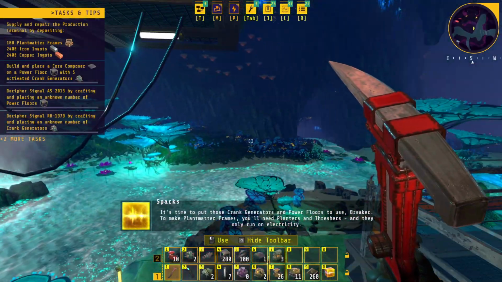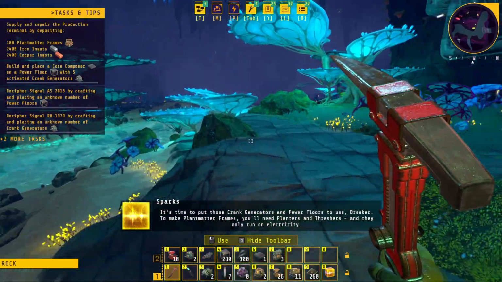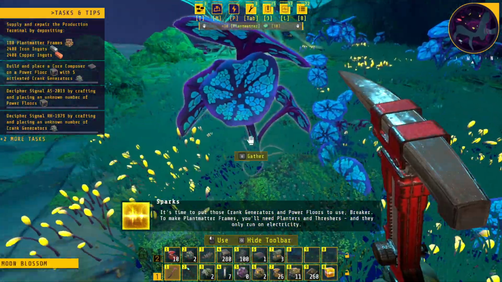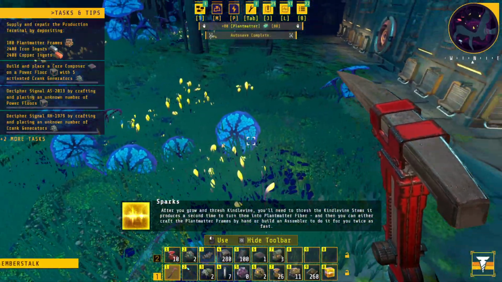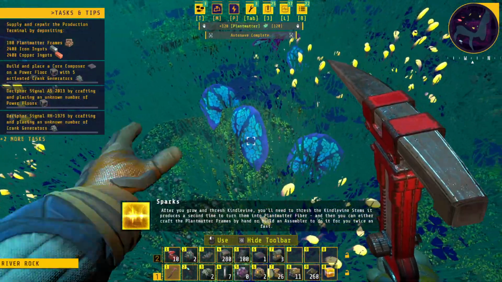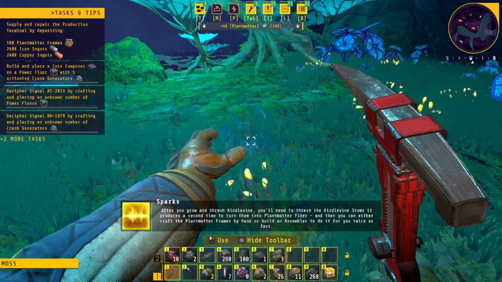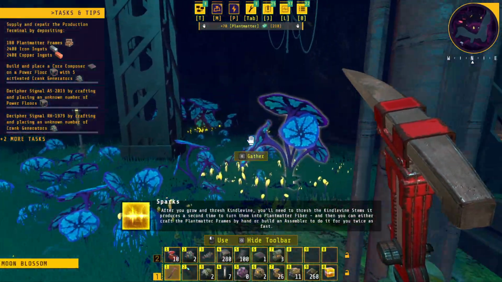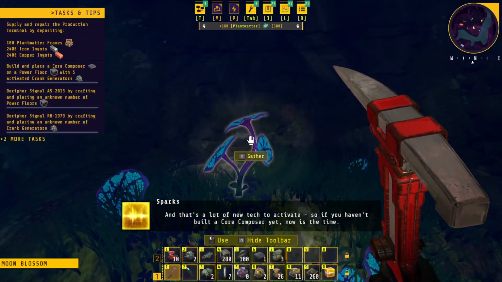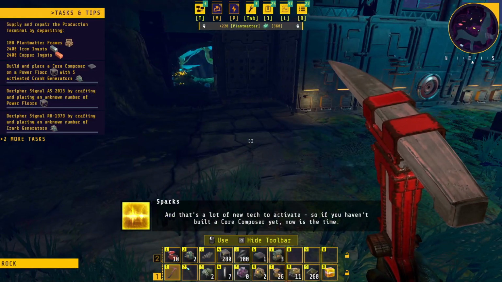Cool. It's time to put those crank generators and power floors to use, Breaker. To make plant matter frames, you'll need planters and threshers, and they only run on electricity. After you grow and thresh Kindlevine, you'll need to thresh the Kindlevine stems it produces a second time to turn them into plant matter fiber. And then you can either craft the plant matter frames by hand or build an assembler to do it for you twice as fast. And that's a lot of new tech to activate. So if you haven't built a core composer yet, now is the time.